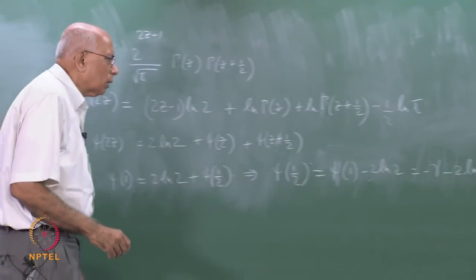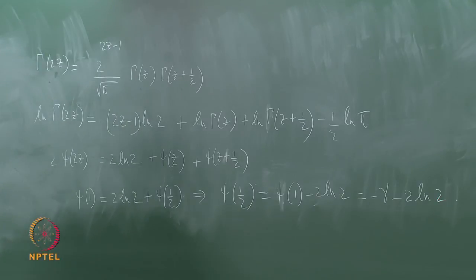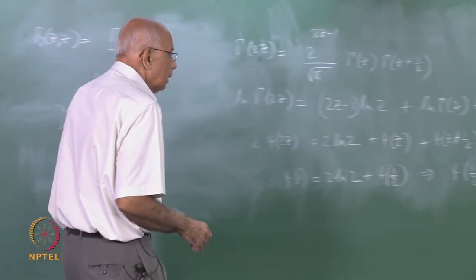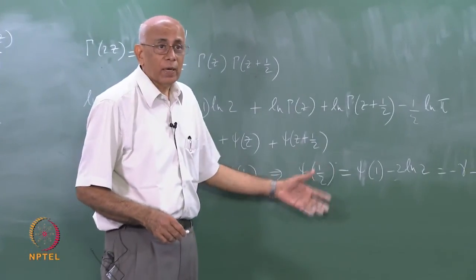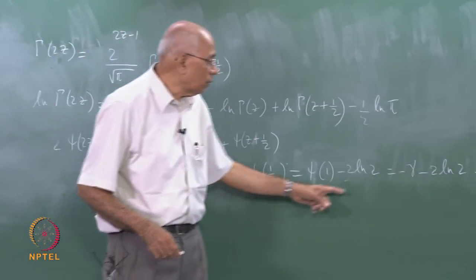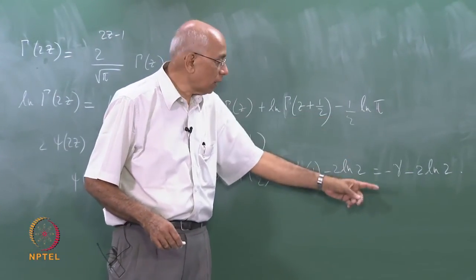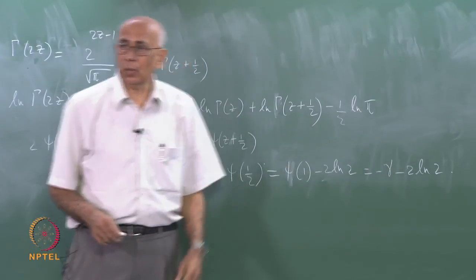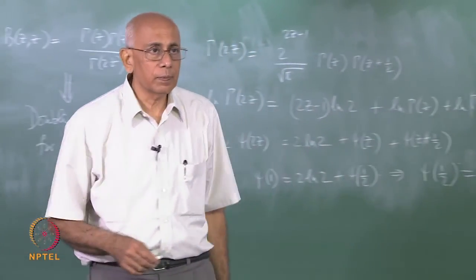Check the signs, I am not 100% sure about the signs, I am just doing this off the top of my head, but just check out the signs here, make sure it is right. Okay. So you can now find psi of 3 halves, 5 halves, etc. They are all going to be similar to this with things added, but then you are going to have this minus gamma and then a 2 log 2 also sitting there.